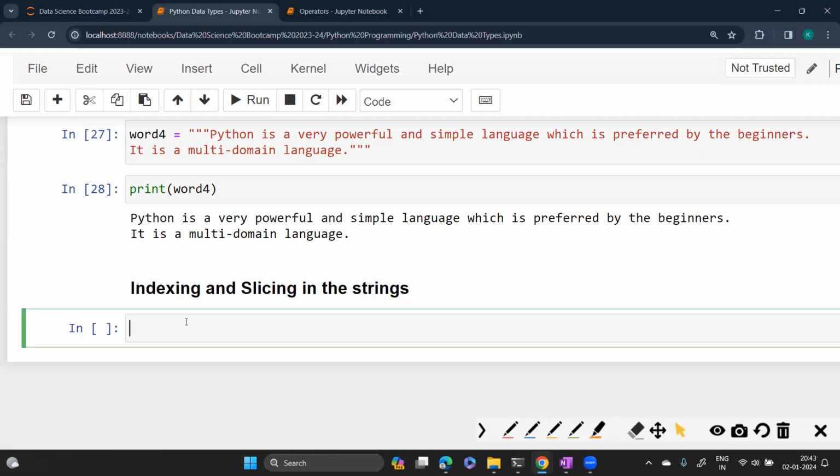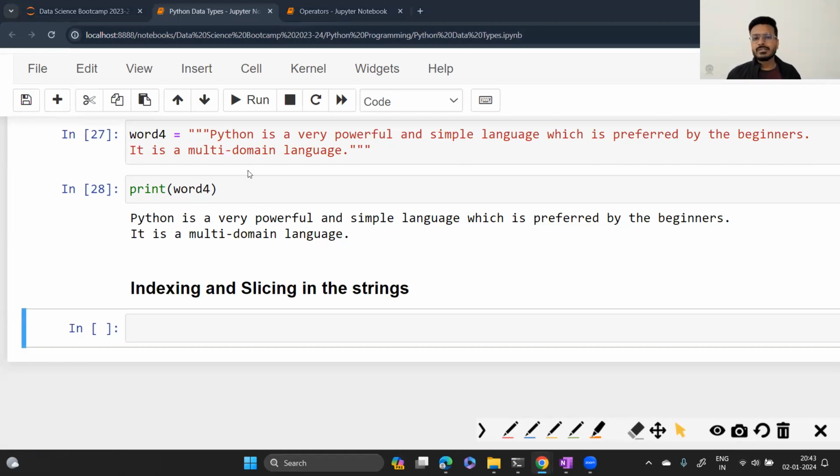Now the thing is that when I have to do indexing and slicing, why would I do it? What is the need of indexing and slicing? We have seen in the previous cases that indexing and slicing is a method to access a part of the collection. If I've written a very big data and I want to just access a small part of it, I can do that with indexing and slicing. Indexing is a method which gives us access to one data at a time from a collection. And slicing is a method which gives us access to 2 or more data from that collection. Remember this: indexing, one data at a time, and slicing, 2 or more data from a bigger collection.